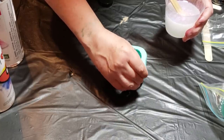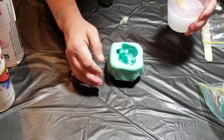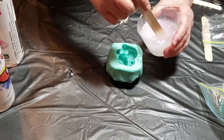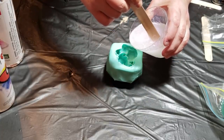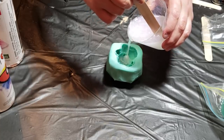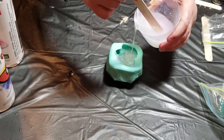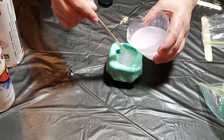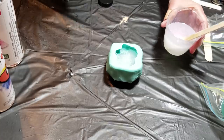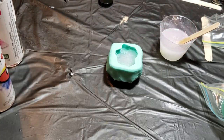So here we go. I told you these things are like magnets for everything. You have to have them in a bag, which I did. But still, as soon as I take them out of the bag, things start just flying through the air towards them. I swear. So I'm going to fill it right there. I'm going to let it sit for a minute. I'm going to try to torch it a little tiny bit.